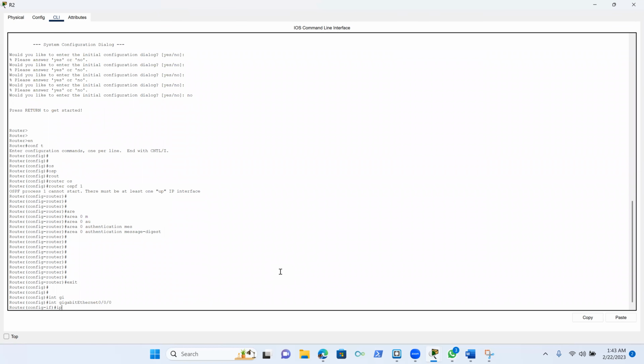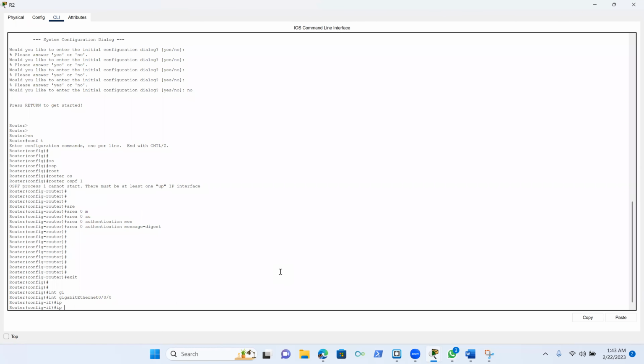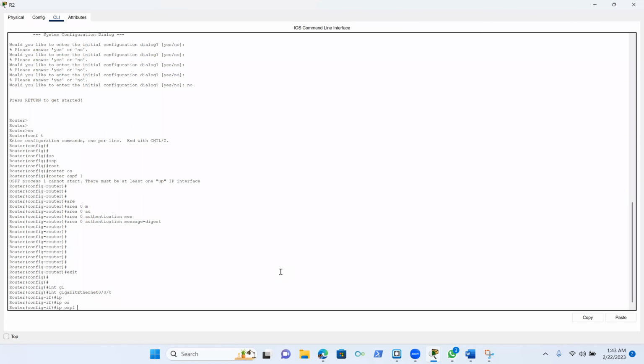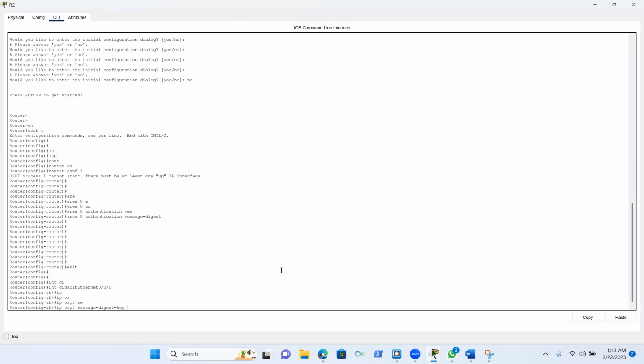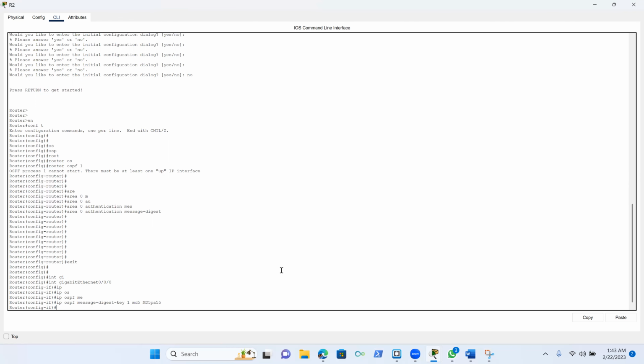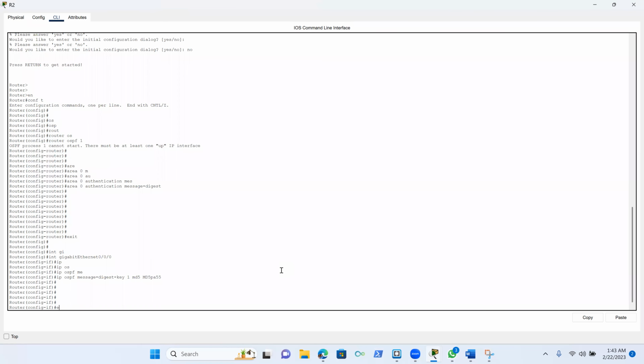What do we do? IP OSPF message digest key 1 MD5 PA55. Okay.